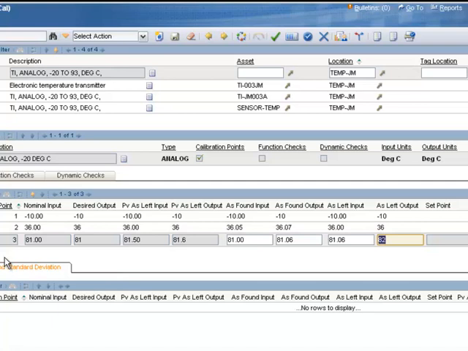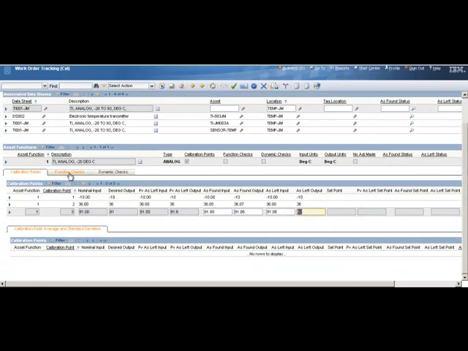Now, this didn't require anything else. Normally, sometimes you have function checks, dynamic checks. Sometimes you may have a second calibration function for discrete checks. And discrete checks are basically switches and alarms. So if I'm reading a temperature indicator or a pressure indicator, maybe at 100 psi, it gives me an alarm that says warning. And maybe at 125, I get a high pressure alarm. That's an indication of a discrete component.